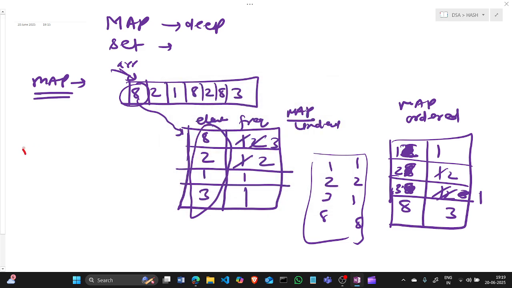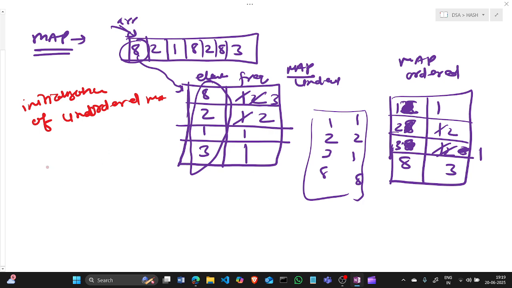We write unordered_map, then integer and integer for key and value, and a name like hash.